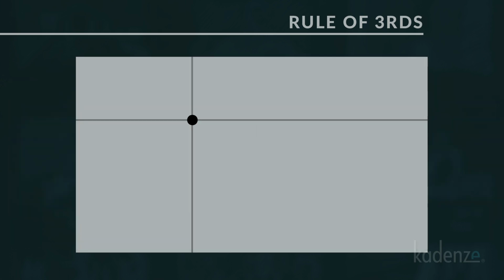The rule of thirds says that things tend to look good or more dynamic if they're a third of the way from an edge of the frame. You've probably been told when you're out taking photographs to not have the horizon cut the middle of the frame, right? It's nice to move the horizon down or up a little bit.